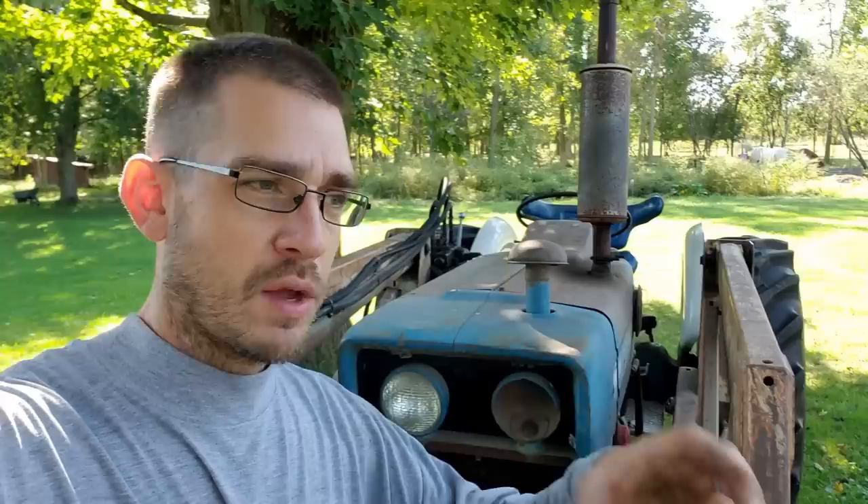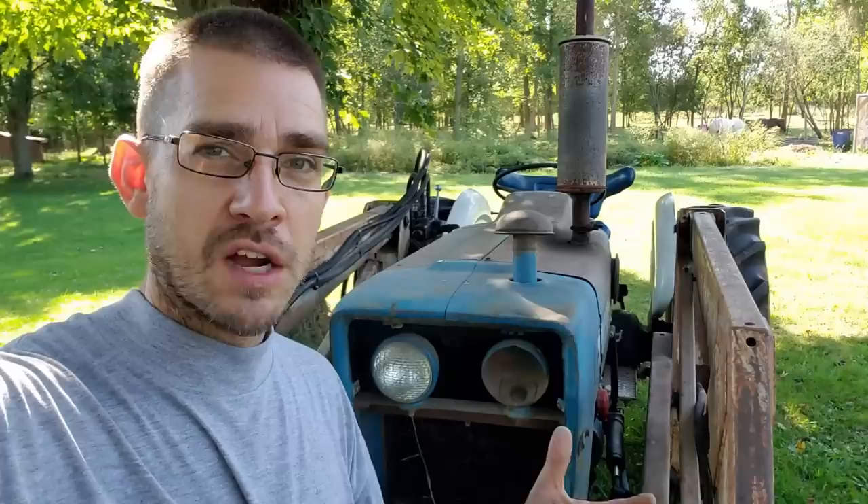The thing with old equipment - and this goes for old homes, this goes for any repair - unless I absolutely have to dig into something, if it's working for me, then I continue to run it. Whenever you dig into what seems like the simplest of projects with old equipment, you soon realize: we take the headlight off and the wiring's bad, or the radiator's dirty. You clean the radiator out and you get water on something and something shorts out and then you've got to fix something else. When you're dealing with old equipment, it's tempting to just start updating and fixing things, but I've learned to try to resist that temptation a little bit because I also don't want to fix things if I don't have to.